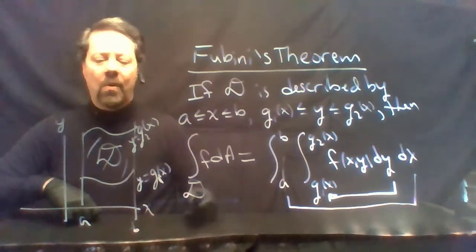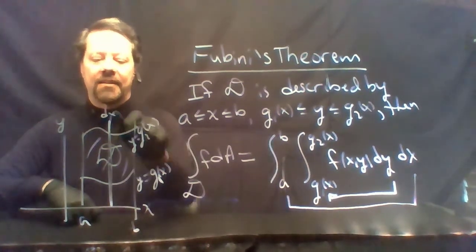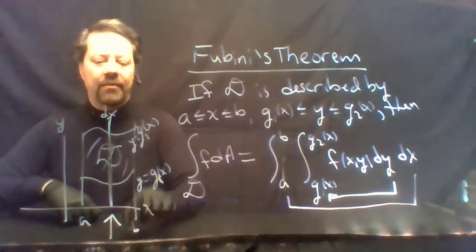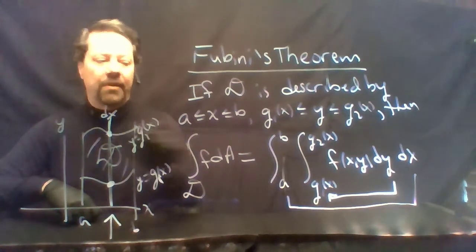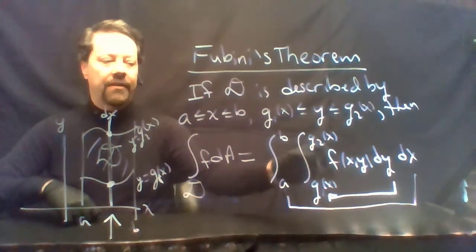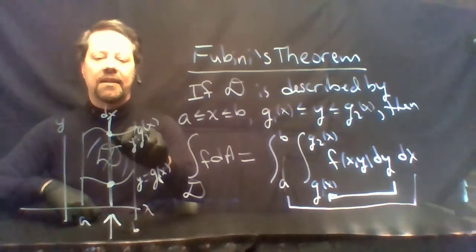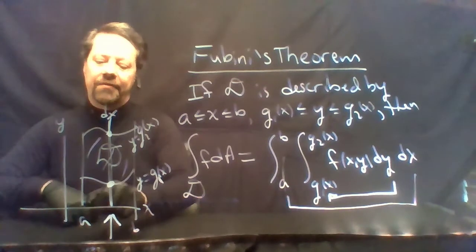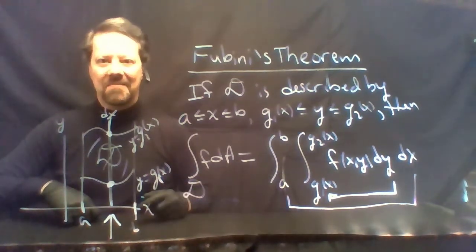In this particular order, we say that we are using vertical cross sections. We have a little dx here. If we're viewing this from above, we go from lower curve to upper curve. Looking from this direction, you see this one first, and then this one last. First and last. And you go from left to right on the x-axis.